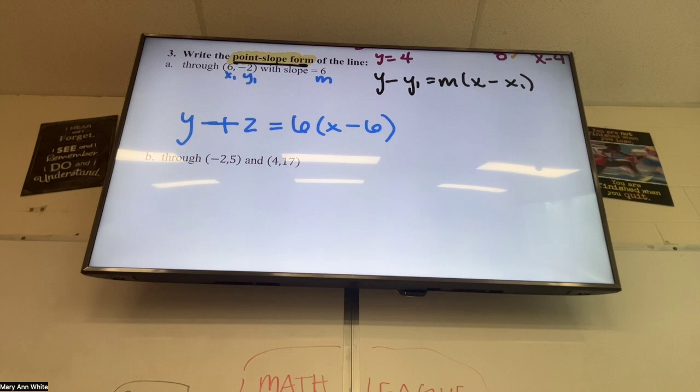So the last problem we're going to do today is just combine the 2 things we've done. We've found slope and then we've put things in point slope form. We're going to do those together. So go ahead, we'll find slope between those 2 points. And, which I will let you kind of do on your own.